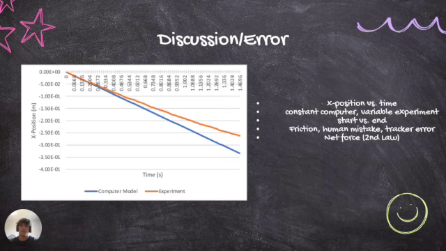For the discussion, I plotted the x-position results of both the computer model and the experiment over time. The computer model data has a constant slope throughout the entire time measured, indicating it shows what the position versus time graph would look like if the ping pong ball had a constant velocity. However, the experimental data has some variation in slope throughout the experiment. As time passes, the magnitude of the velocity for the experimental data decreases, indicated by the change in the slope. This result indicates that the ping pong ball in the experiment experiences a net force in the opposite direction as the motion of the ball.